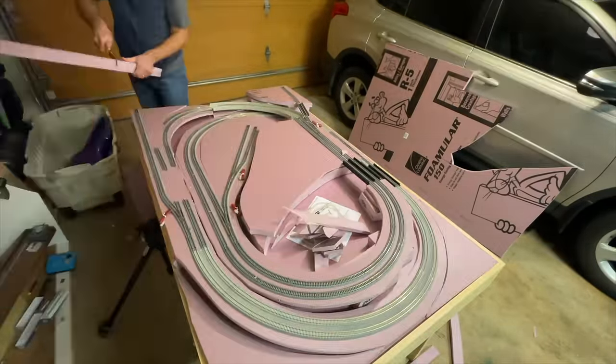And then I had to make up a sign to actually tape onto that blank sign that you got in the kit. I just took some old 20-year-old transparency film that I had found in the closet and printed out my logo on there and some text. Then I just taped that to the sign using some double-sided tape, and it looks pretty good.